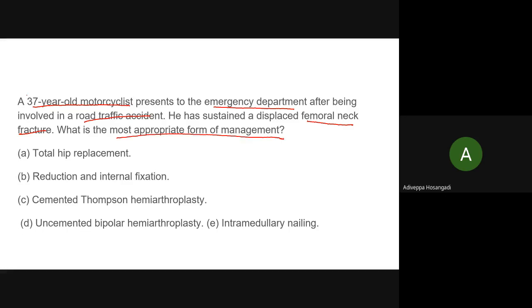Okay, so you take into consideration the age of the patient and the type of the fracture. So what is the age of the patient? 37 means he is young and the fracture is fracture neck femur. So remember, I have told even in my previous classes, these are fractures of necessity. And fracture neck, the indication for surgery, I told you, is that it is an intra-articular fracture. So operative management is a must. So fractures of necessity, this is intra-articular, you have to fix, and the patient is young. So what do you want to do? Do you want to do a total hip replacement?